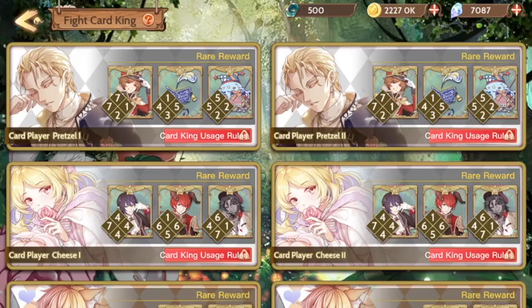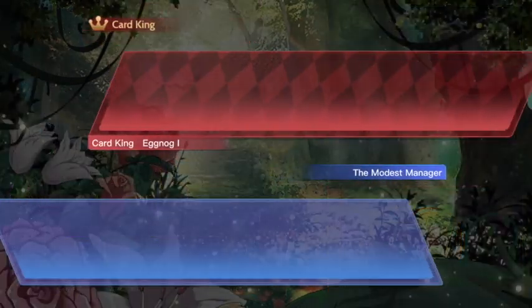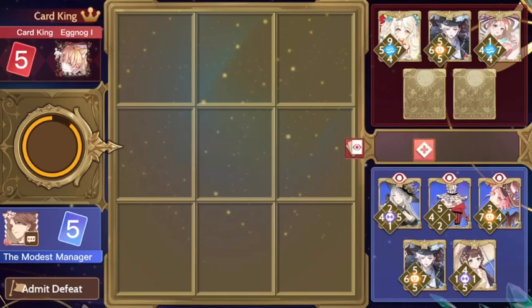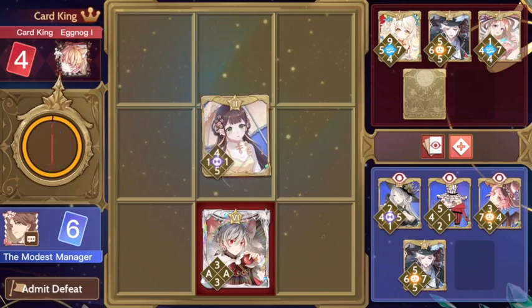Let's go again. Ooh, we have more now. Okay, let's try this one. We have 40 chances every day, or as long as this event lasts for now, so we should probably get as many rewards as we can. Yo, a turkey? What the heck? What does that mean? Does that mean infinite? Dang. Okay, let's try this one.